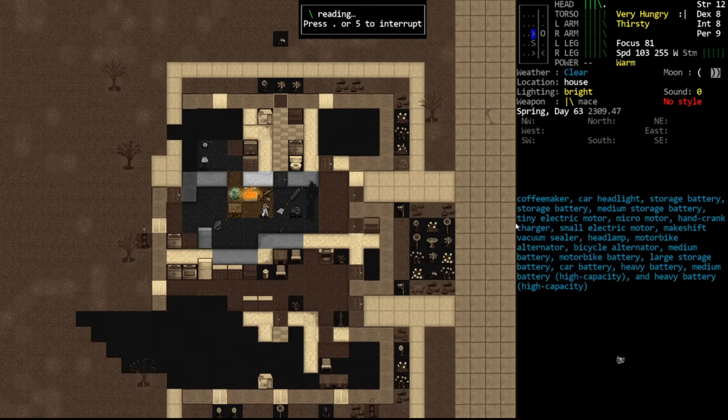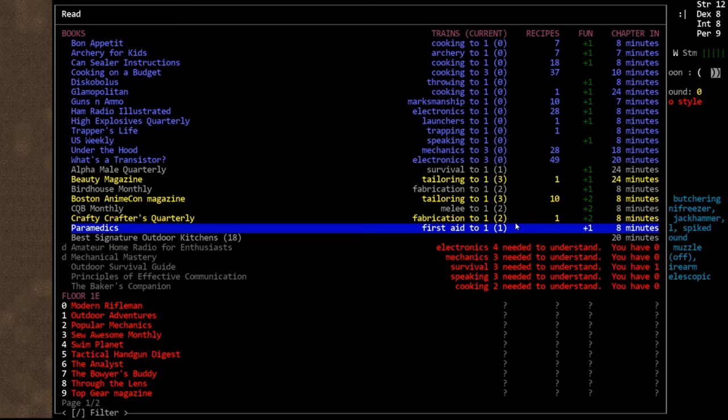Recovering NPC factions, so like we started with the hub, which we've seen in this playthrough already.